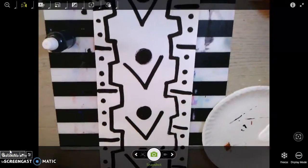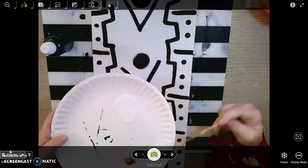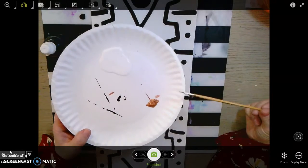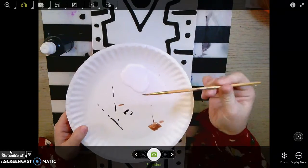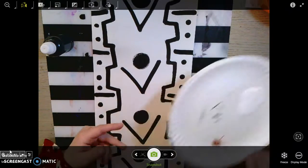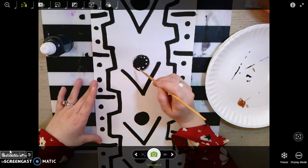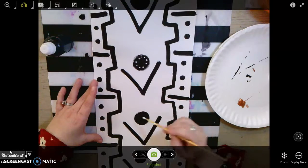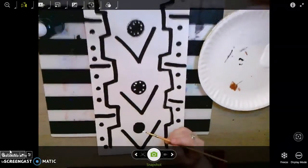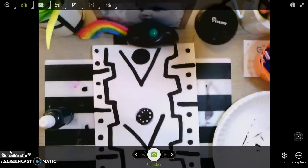Okay, now our mud cloths are ready for phase 2, which is fun. Again, we're working in neutral colors, and our neutral colors are black, white, shades of gray, and shades of brown. We're skipping out on the shades of gray, and for shades of brown, we're going to use sort of a metallic color. Now, we're going to be using very small brushes, and I'm going to start with some white, and I'm going to layer the white right over top of the black, because it's going to stand out pretty well. So let's say I'm going to add a white dotted pattern over top of all of my black circles here. Just dabbing this in. Let's go up to the top here.